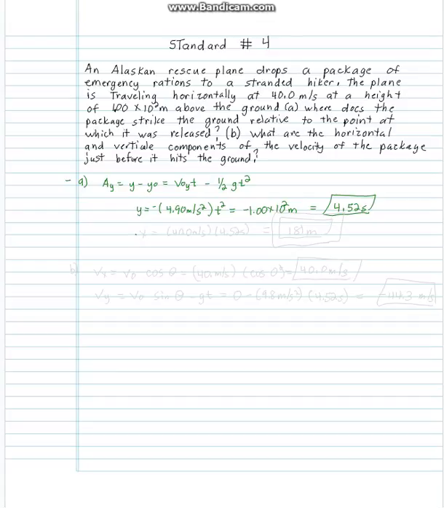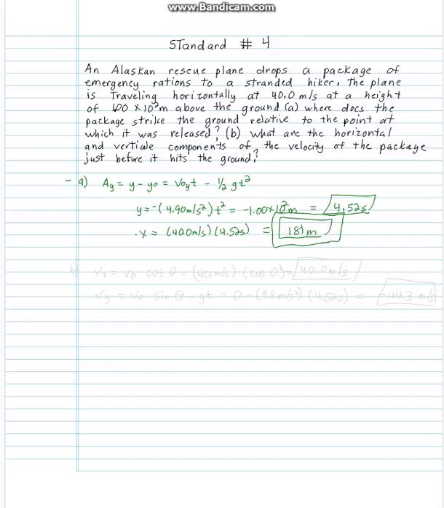Next thing we want to do is find the x displacement. So we're going to substitute x of 0 for 0. v0 of x is going to be 40.0 meters per second, and the time. So to solve for this, we have x equals 40.0 meters per second, and we use our time from earlier, which is 4.52 seconds, which then would come out to 181 meters. It says for range we're trying to solve for, well, the x direction. This one right here is going to be our final answer for part A.